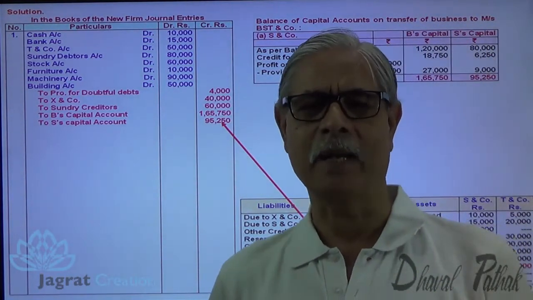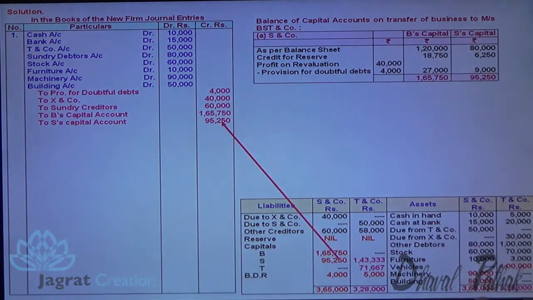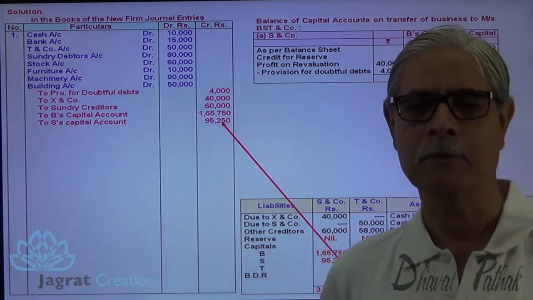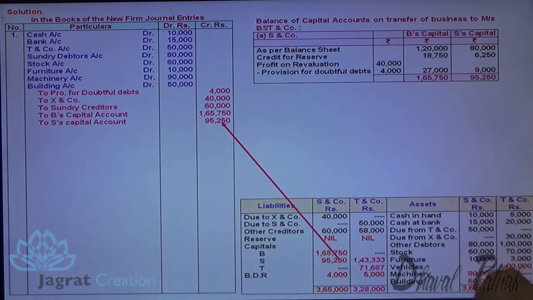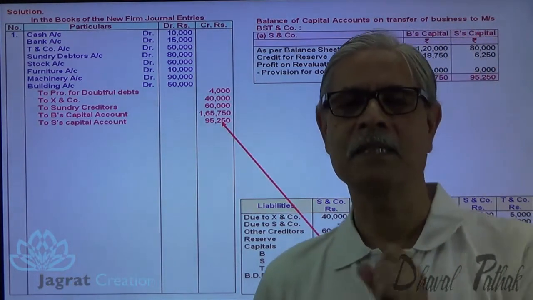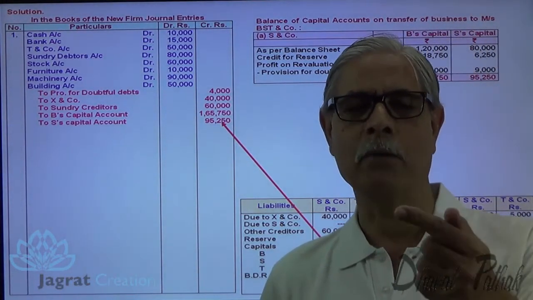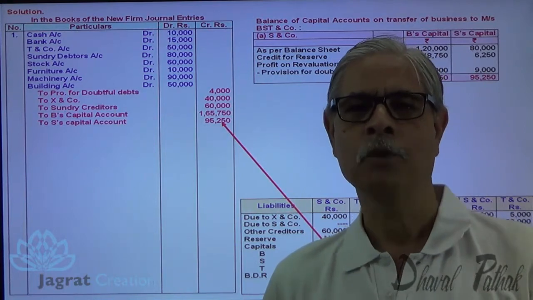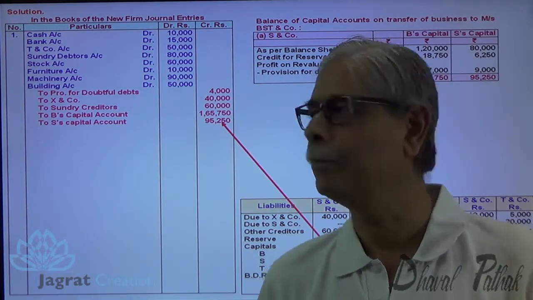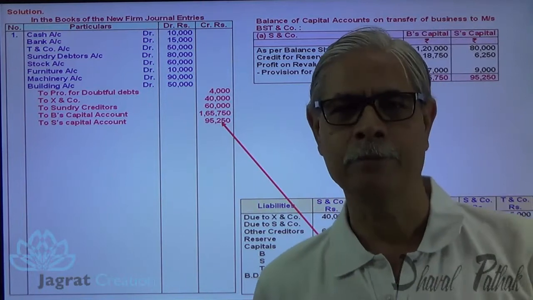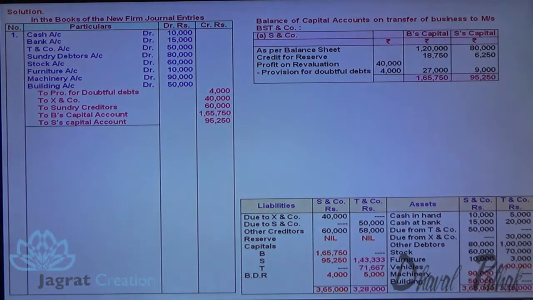There is another style to write the entry. Business purchase account debit 3,65,000 to S and company account credit 3,65,000. All these assets are debited. So cash account debit, bank account debit, all these assets are debited. Liabilities are credited, bad debt reserve is credited, to business purchase account credit. And the vendor firm account debit to capital transfer account credit. This is another style of writing the journal entry, but I have recorded the journal entry straight, with debit and credit of absorption of assets and liabilities and transfer of capital.